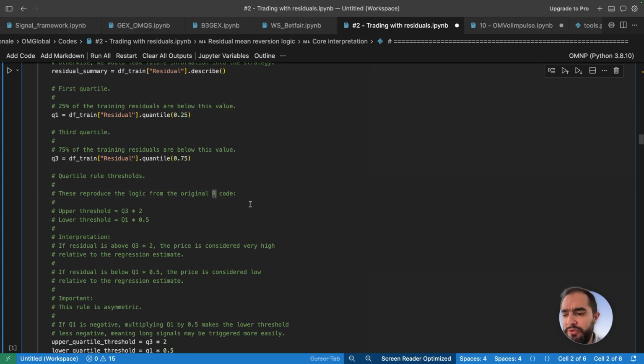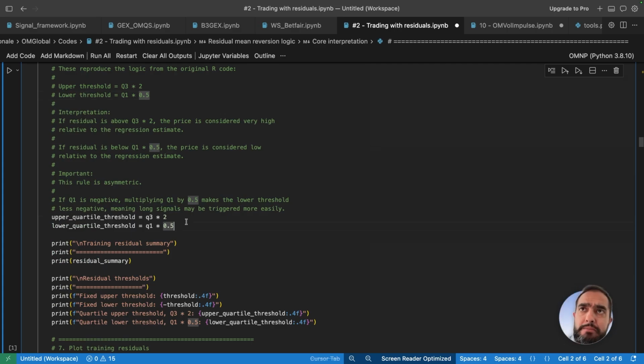These classes in the beginning were done in Portuguese. And when I say years ago, I'm speaking maybe about 6, 7 years ago, something like that. And in school, because I was updating this for Python, and the strategy still works. It's amazing because simplicity works. So, for example, we may have a rule: the upper threshold will be the third quartile times 2, and the lower threshold will be the first quartile times half. And these numbers can be parameters as well that you can fine tune to have that standardized.